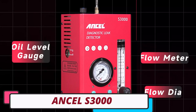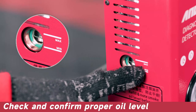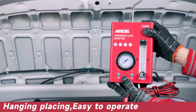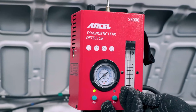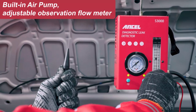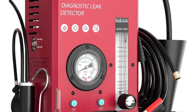Number 3: Ancel S3000 Car Smoke Generator. The Ancel S3000 Car Smoke Generator is a revolutionary tool for detecting leaks in your car's air intake, fuel cooling, and EVAP system. With an electronic design, it ensures precision and reliability in leak detection. The device is lightweight and portable, operating on a 12V voltage, and holds external testing certifications. Equipped with cutting-edge technology, the Ancel S3000 is designed to meet the ever-evolving needs of modern vehicles. The device holds certifications from FCC, ensuring its quality and adherence to international standards.